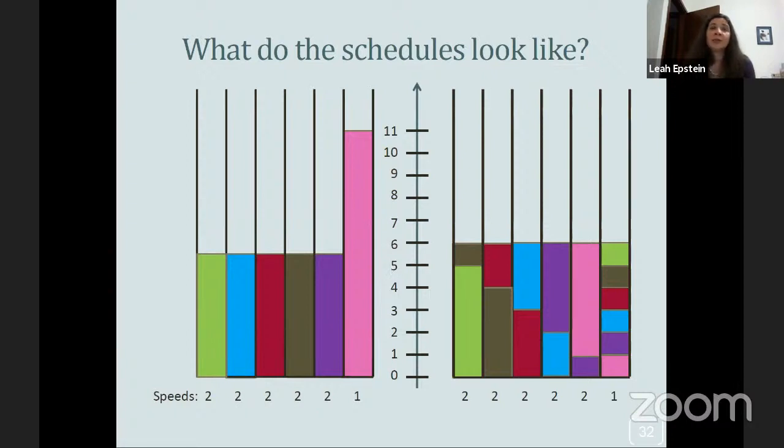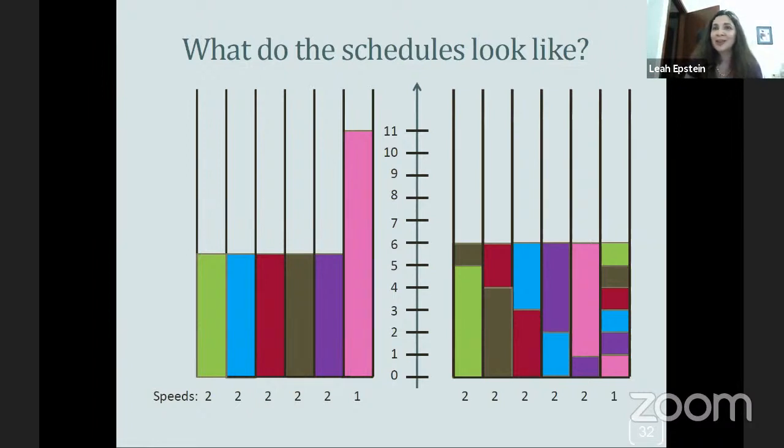And if you assign 2 jobs to the same machine that is faster, once again, you get the same completion time, because then you have 2 jobs. But for the preemptive schedule, here you need to be more careful. Maybe you see that on the right-hand side, the machine of speed 1 has a small piece of every job, and it is assigned very carefully on the other machines so that there will not be any overlap.